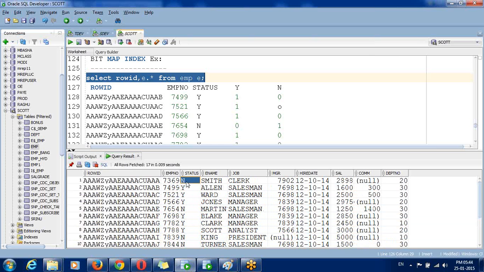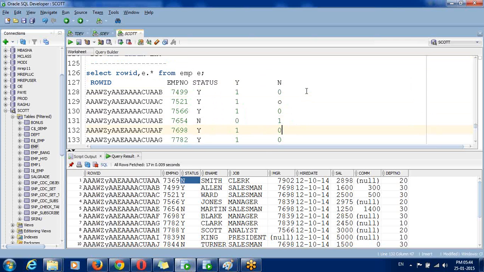So normally bitmap is used in data warehousing databases. There you will have huge history data, and modification will be very less. Then how will it be searched?